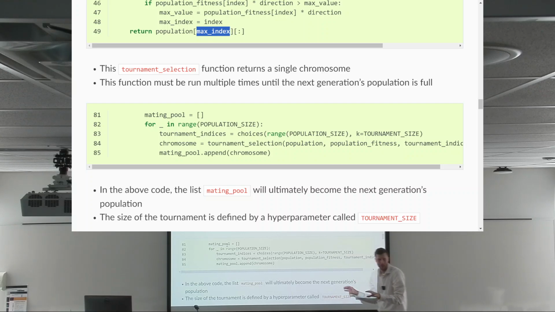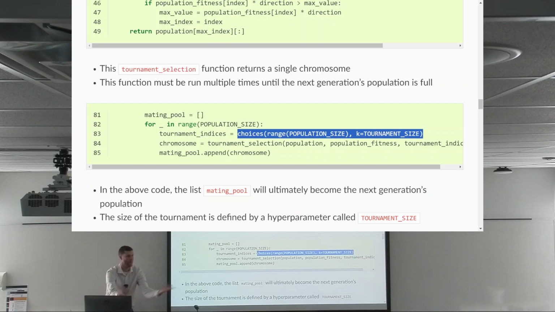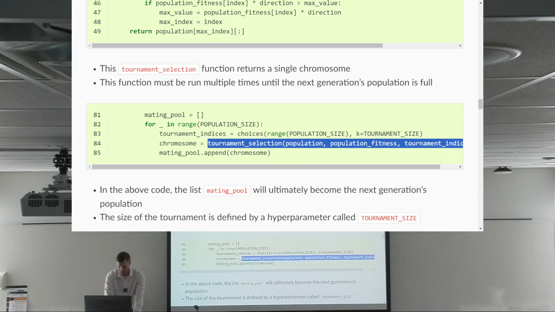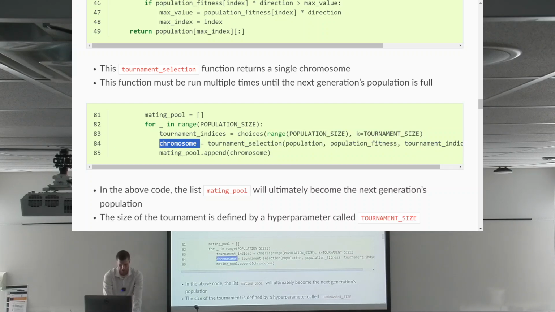And then we're going to apply a variation operator to it. So how are we going to do that? We'll create a list, and then for each thing in the population, do a tournament select, randomly select some number of indices, then do the tournament selection to get the one that we actually select, and then append it to the mating pool. Repeat.